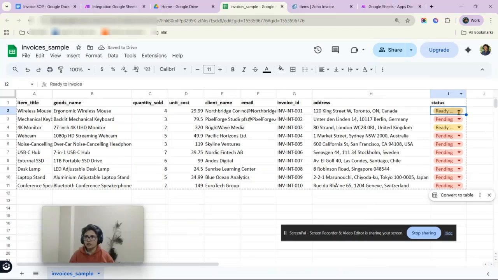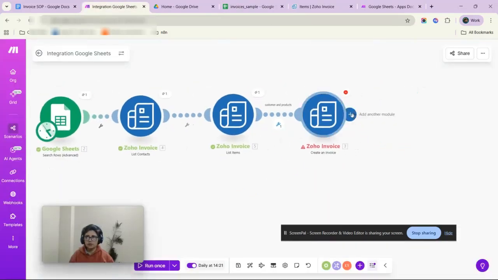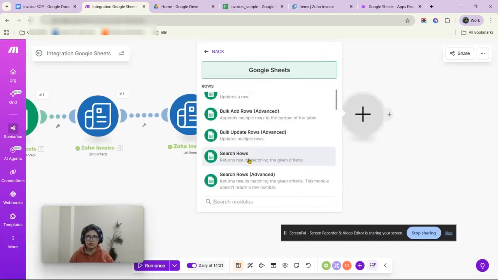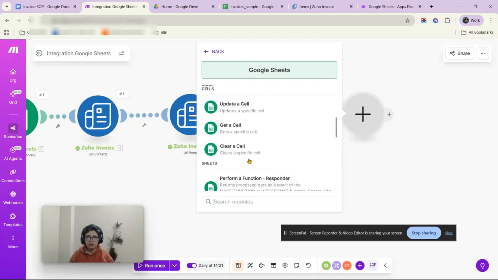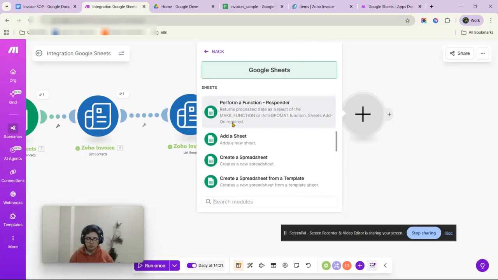For now, I'll change it manually here, invoice sent. But essentially, what should happen once this is done, then we again come to Google Sheet and choose. We can choose update a cell also, or we can choose update a row.